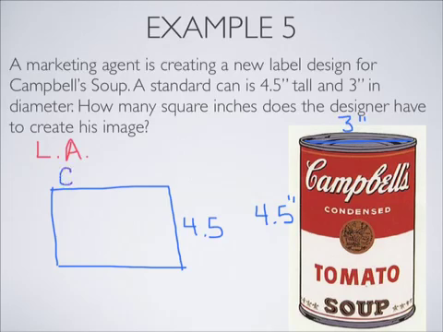So the circumference is 2 times pi times radius, which is 2 times pi times what? 1.5. You could also do pi times diameter, which would have just been pi times 3. And I think that comes out to be, let's see, 3 times pi is going to be 9 point something. 9.1 maybe. 9.2.